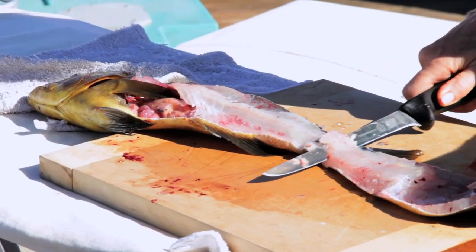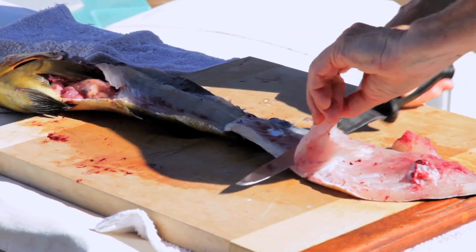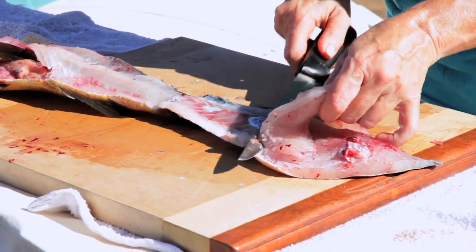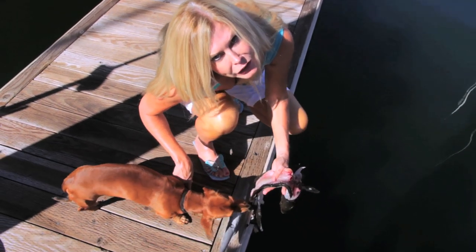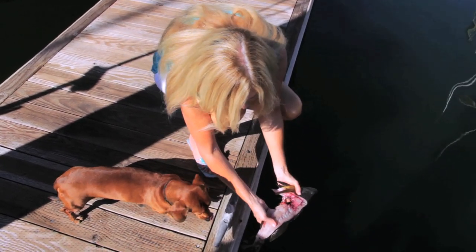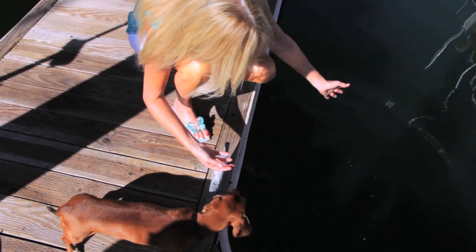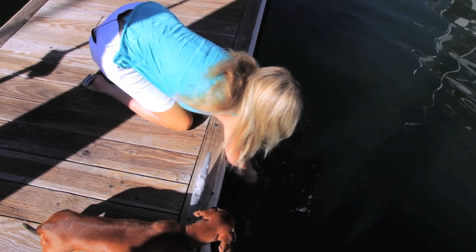And now we're going to cut down the meat side and leave the skin behind, for the skin has scales. This method of butchering a fish leaves us no scales to scale off that fish. We need to make our prayer circle now. This is earth to earth, dust to dust, fish to water. Say goodbye. All right. We now wash our hands for the next part of the recipe.